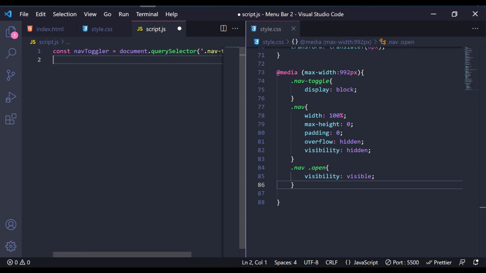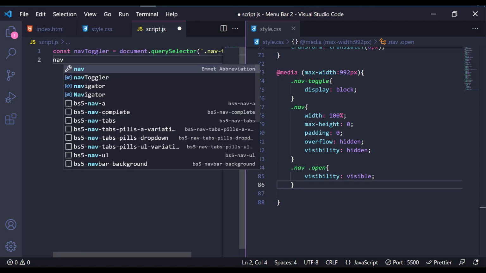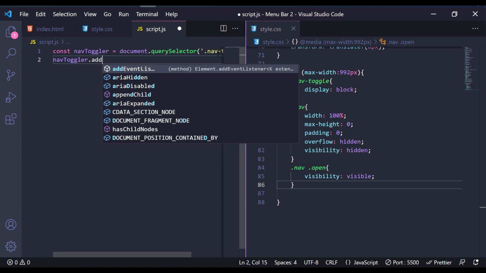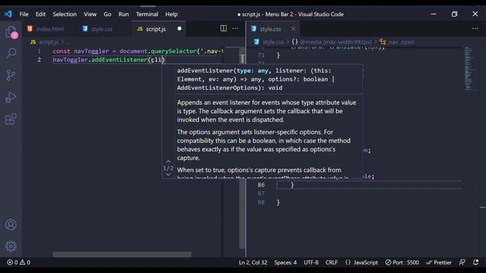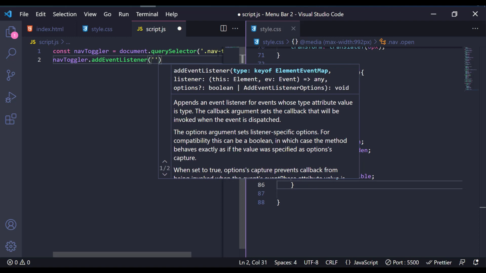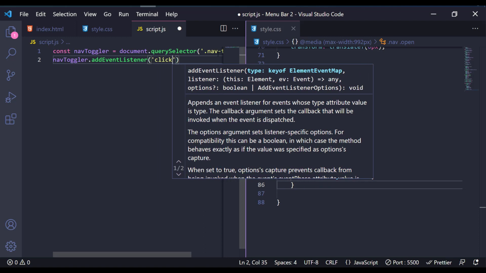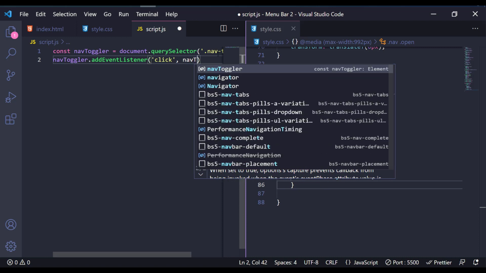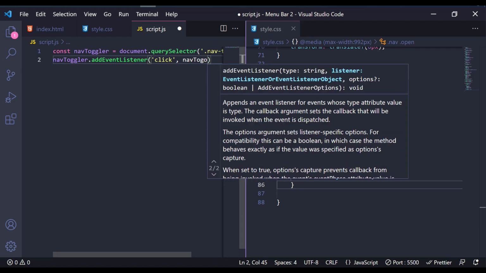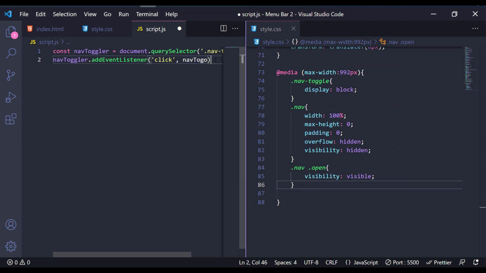Now let's go to the end of the line. It's going to call nav toggler and addEventListener, and what the event listener will do is, when someone clicks, it runs a function. So what is the function name? We can call it navToggle. Let's put a function, then the name, the first bracket and curly bracket, and inside of this we can type.